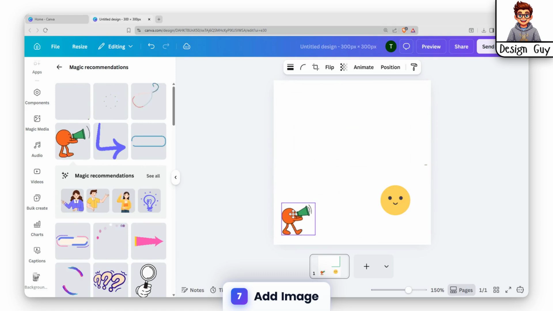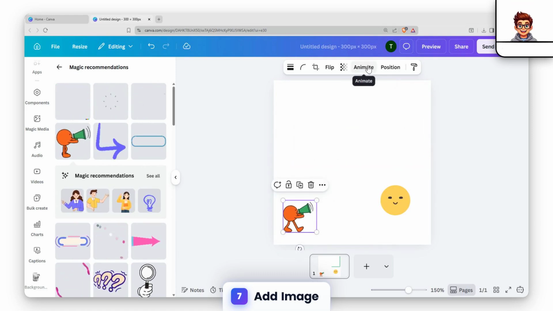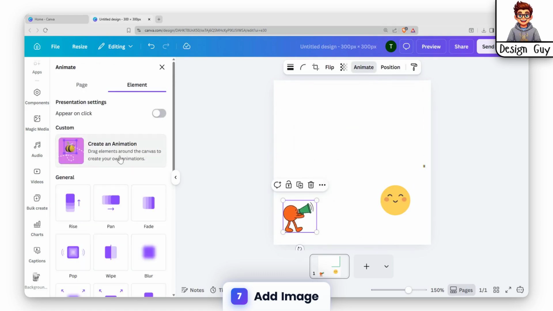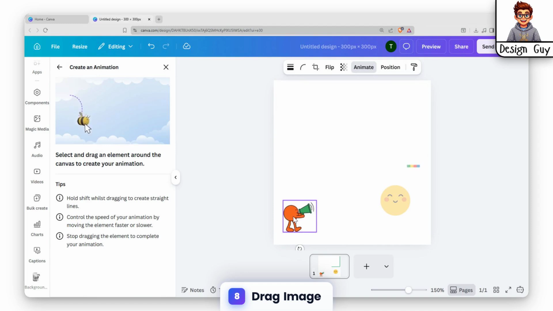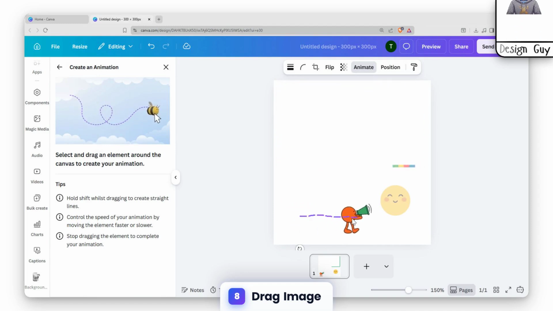Click the Add Image button to upload a file. You can choose a static image or select a GIF to enhance your project with animated content. Right-click the image, then drag it to the right to reposition it within the frame. Release the mouse button once the image is in the desired position.